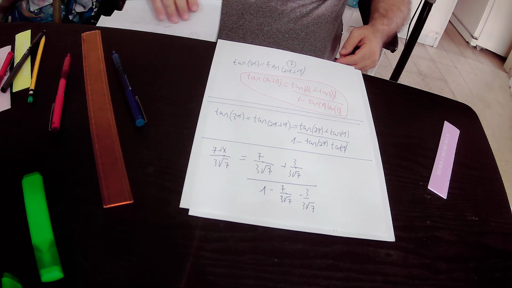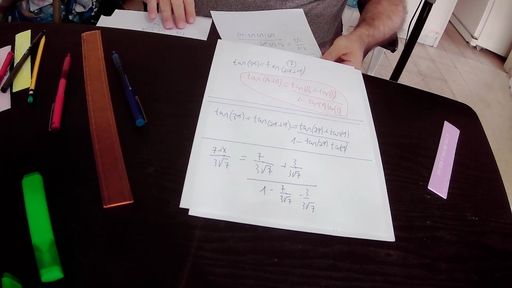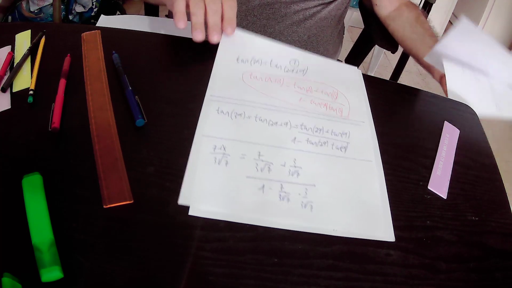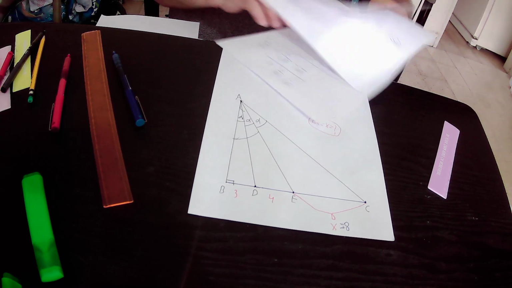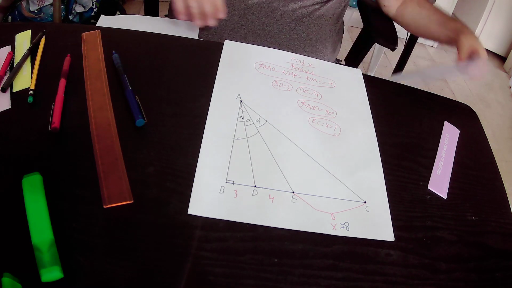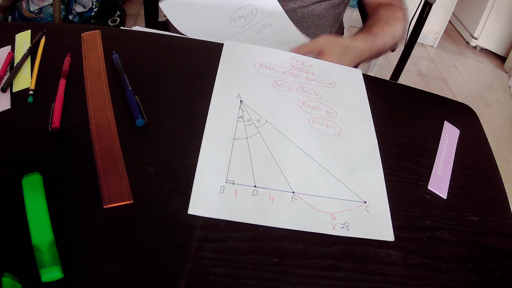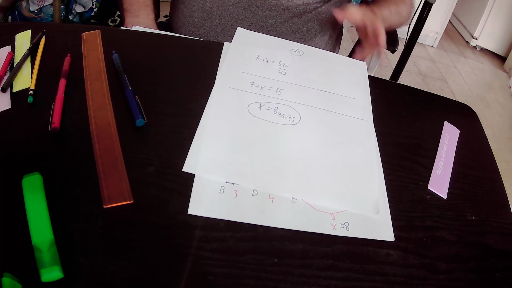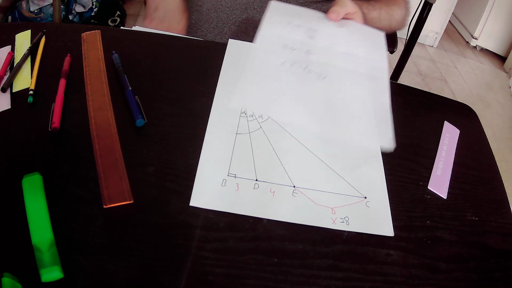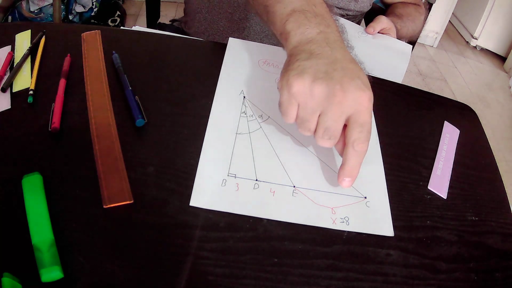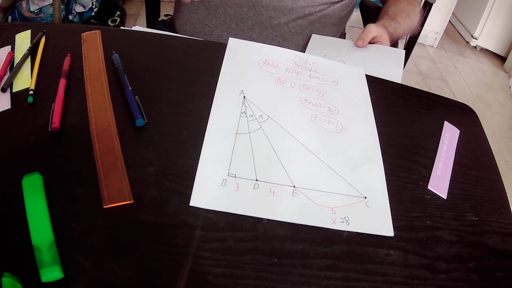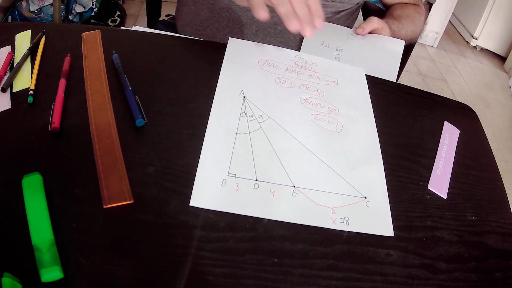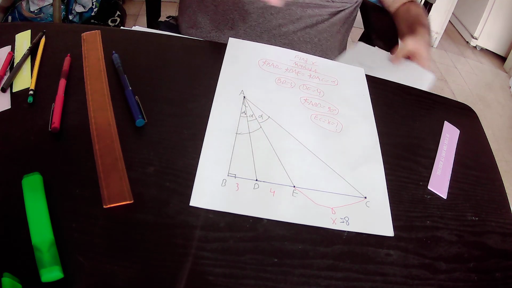and we found out that the value of x is actually x equals to 8 units. So we found out in both methods that the value of x, that is to say EC, equals to x, equals to 8 units. Okay, so the answer to the question is that the value of x equals to 8 units.